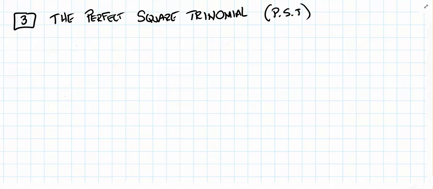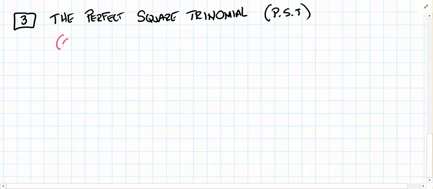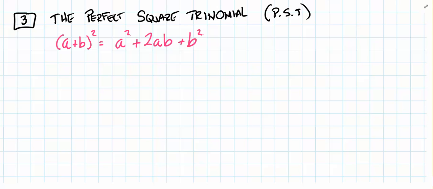Alright, so we're going to start by taking a look at a plus b and squaring it. If I took a plus b and squared it, what would I get? You can just yell it out. a squared, plus 2ab, yeah, don't forget that, plus b squared. So that's what we would get: a squared plus 2ab plus b squared. This is a known fact when we expand a binomial that we are squaring. Everybody in the room knows that?